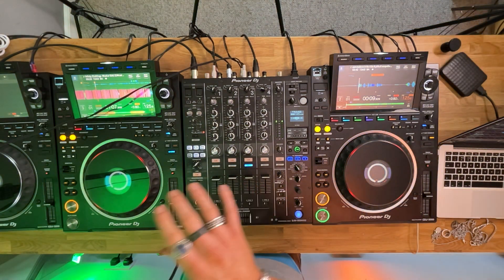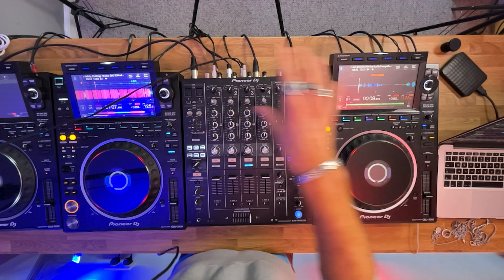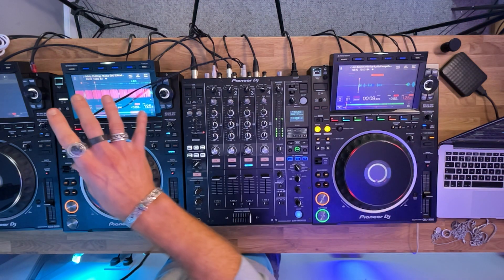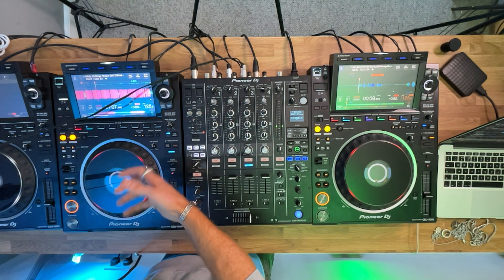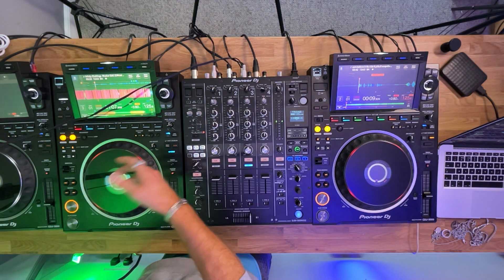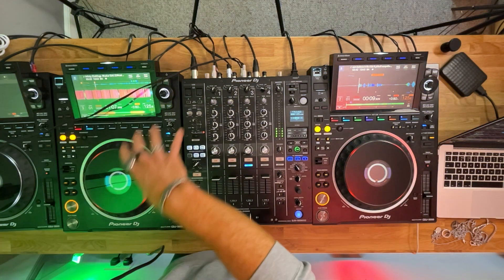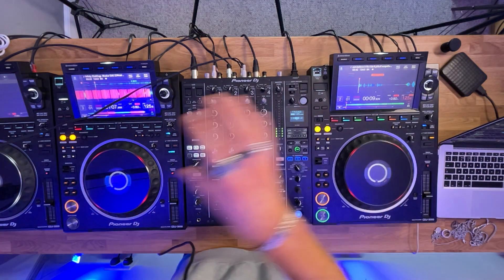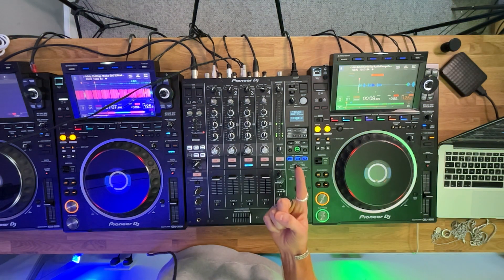So what I'm doing in this mashup is putting an acapella over a dance track. The first thing you need to know is that this dance track has got a very stripped-back bass line — it's not a very busy track. That means an acapella can sit on top of it really nicely because it doesn't have loads of stuff going on, no other acapella, just a bass line. An acapella sits on top of bass lines really nicely.